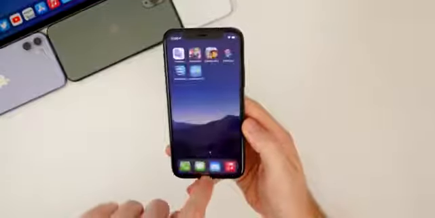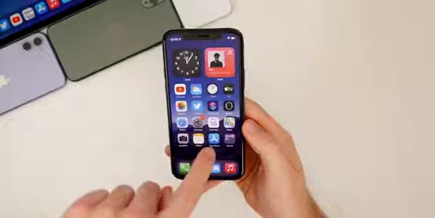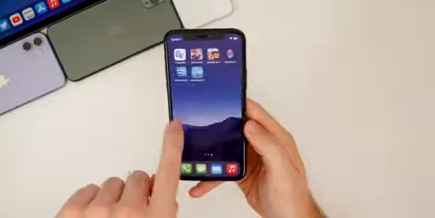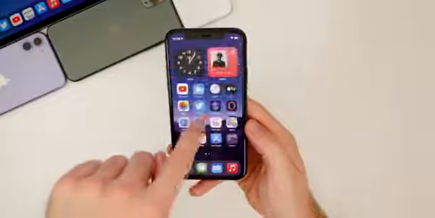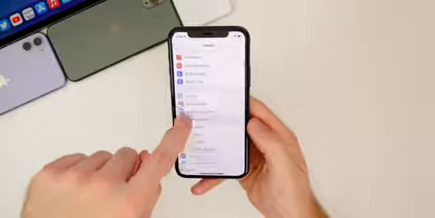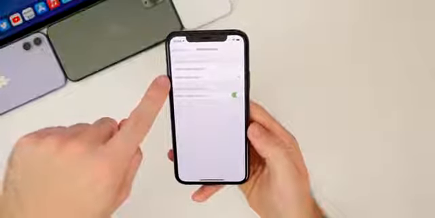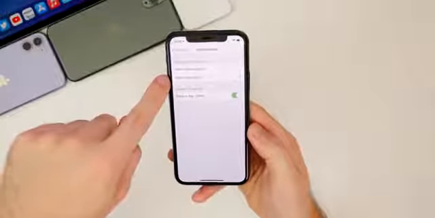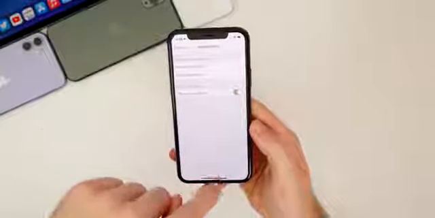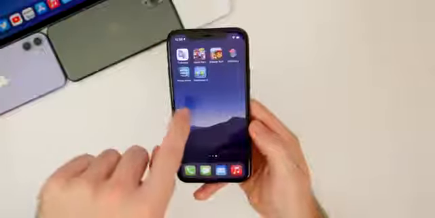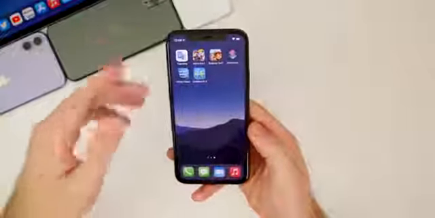And there's also a setting in iOS 14 that makes it so that applications you download from the App Store automatically do not install to the home screen. So they will actually just go to the app library and not appear on your Springboard. So we can get to that by going to Settings, Home Screen, and then Newly Downloaded Apps to App Library only, not to the home screen. So if you do want that, and I would recommend that just because it keeps your screen a lot more clean and a lot less cluttered with app icons. That way you can only add applications that you use a lot on your Springboard.